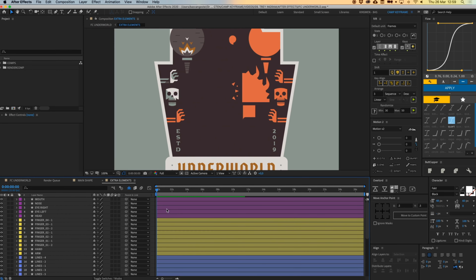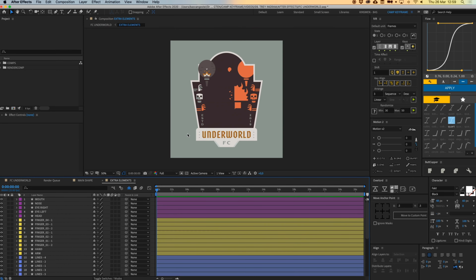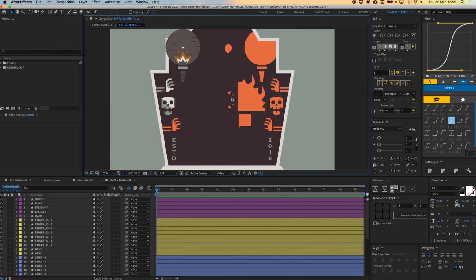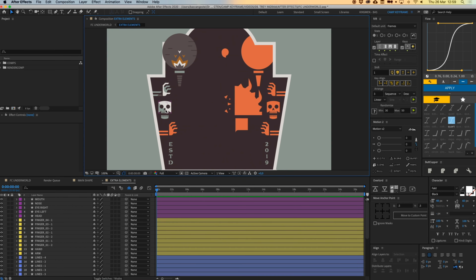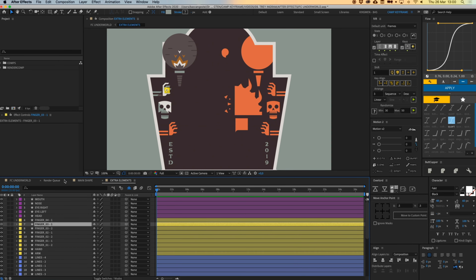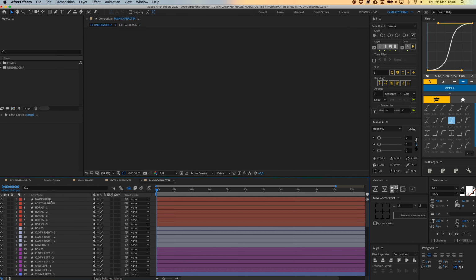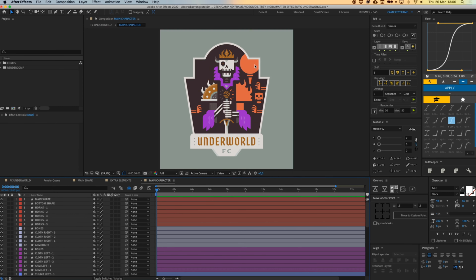In my extra elements, we can see all these things. All the orange ones are the ones that are symmetric to the left one. So I can animate this whole hand, and then we can copy and paste it and place it here and here and here. Also with the rest. So those are the elements, and then we have the main character in here with also the orange parts, but this is the main guy. So we're going to do this in 3 steps.